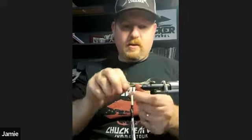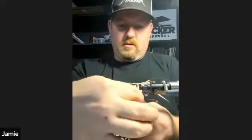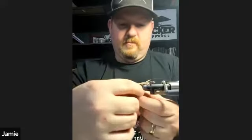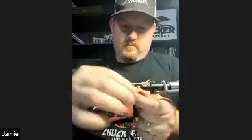Okay, so I've got my thread here. My first step, as I say, I wind this clockwise. It doesn't matter if you wind this clockwise or counterclockwise. I just like going the opposite direction with the wire. I just think it provides better security. I don't know if that's true or not, but I figure it cannot hurt.